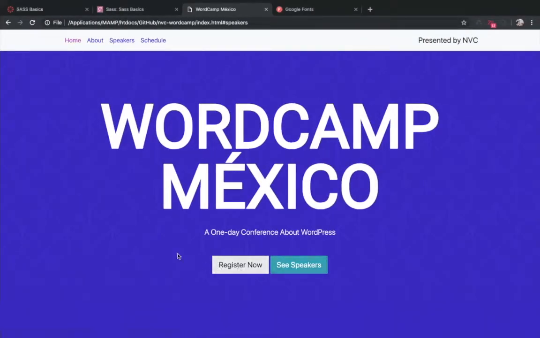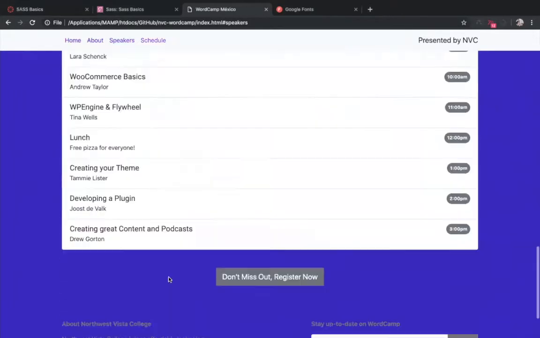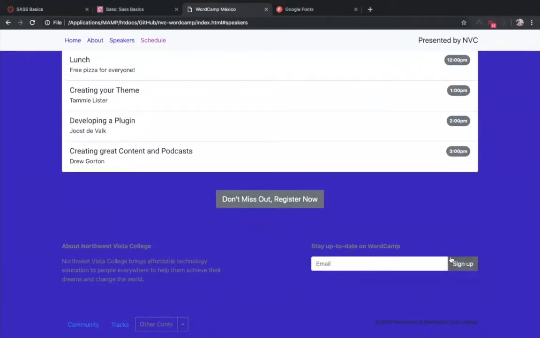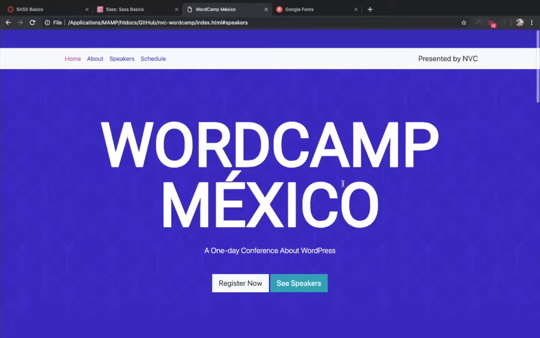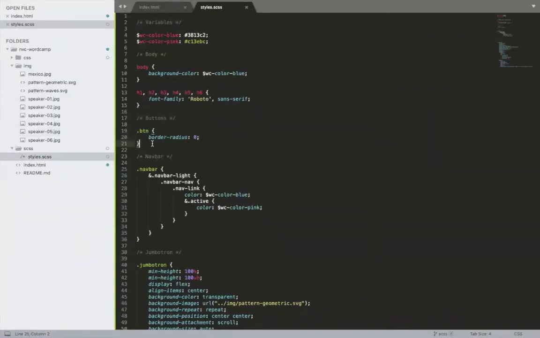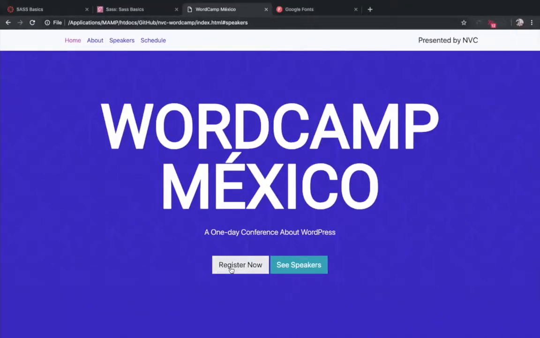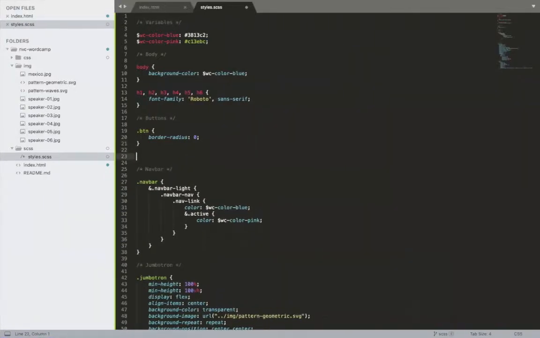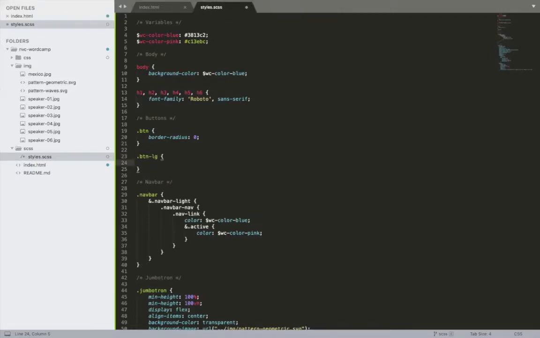So that means anytime I use a button, I don't want that rounded corner. You can see it applied here, here. All the buttons are now squared, and that's what I want. The next thing I want is to add more padding to these larger buttons. So I'm going to say button LG, because that's the class to make a larger button with Bootstrap, and I'm going to add custom padding to it. That's top and bottom, I want 1 rem, and left and right, I want 2 rem.